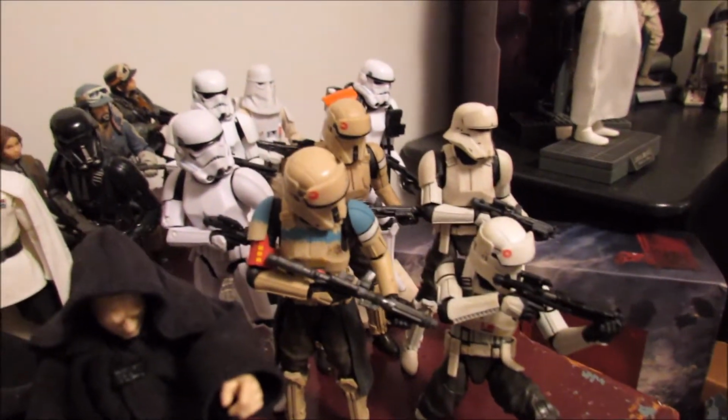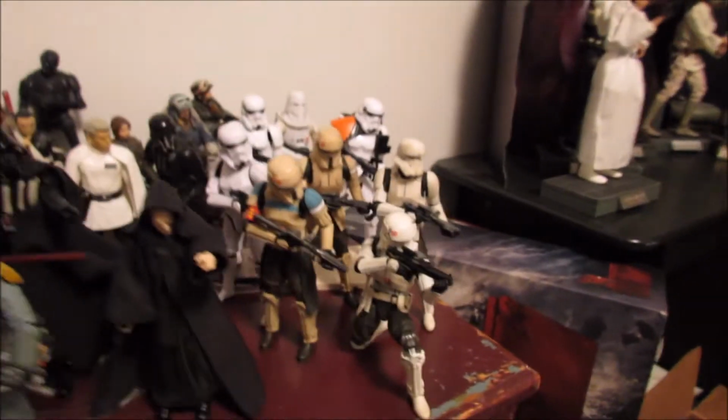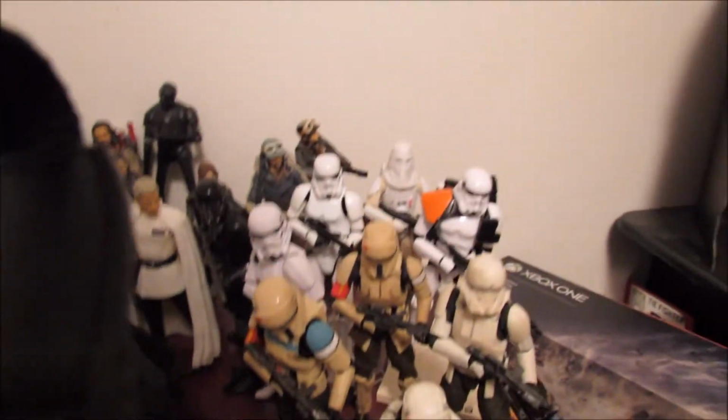I got all the Rogue One troopers right here, which, God, the Rogue One troopers look so good. I hate that I missed out on the Shore Trooper from Hot Toys. I just slept on the pre-order for too damn long. Oh, my strap's in the way.